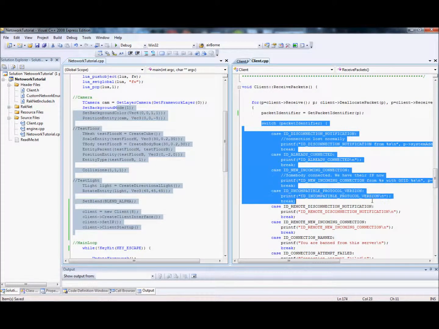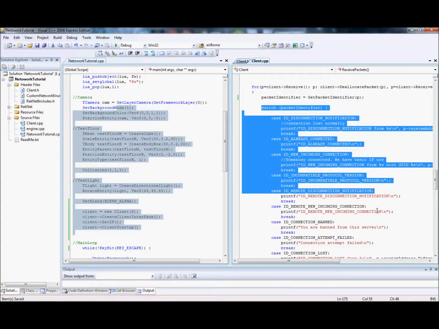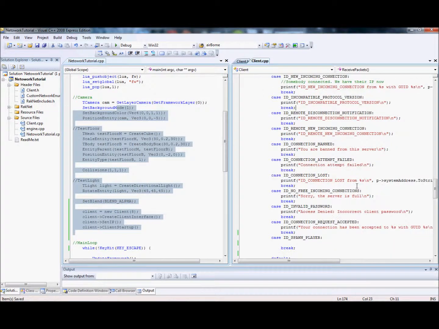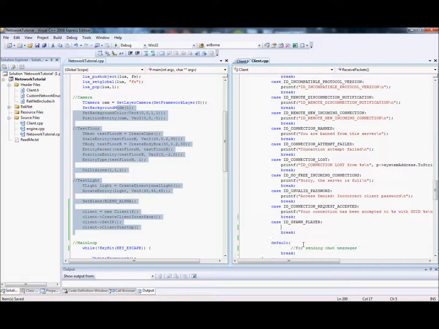The difference is that a client will have different reactions. For example, if a client sends to a server, hey, I moved 1 meter, the server will first get that information and go, okay, I'm going to move that person 1 meter on the server. Then the server is going to send that information out to all the clients. So a client will only do the receiving and actioning part. The client will receive from the server, say, okay, I'm going to move this person one more. That's it. It doesn't send any information out after that. So that's how it's different. You'll see that a bit later. So all the responses in here will be different.